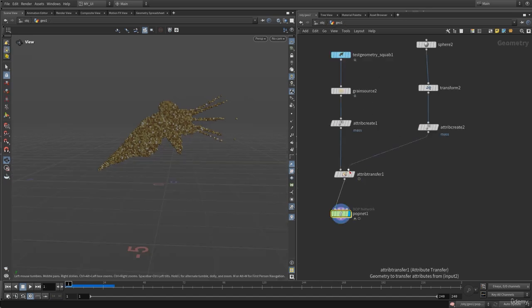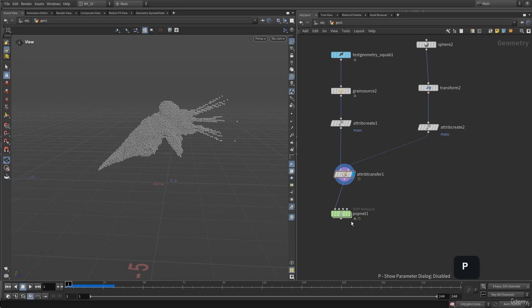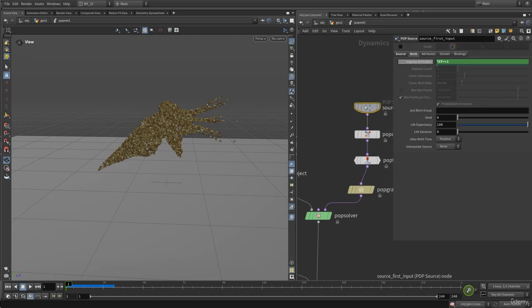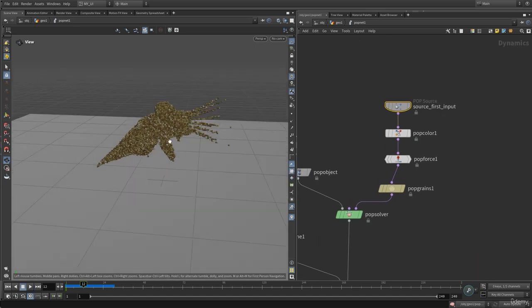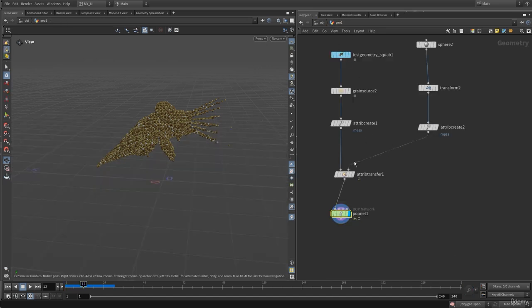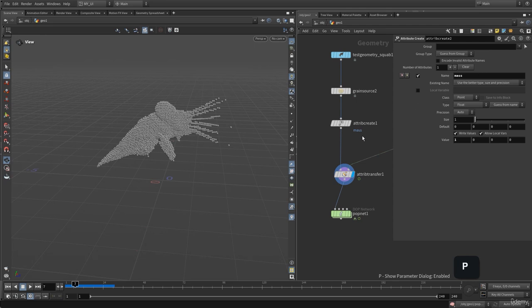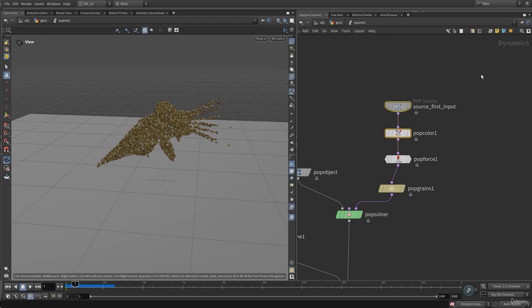And in here, this animated mass attribute that we just used the distance threshold to animate, this animated attribute is not going to be imported inside of our dynamics, because onto the pop source, as you know, we are only importing our source at the very first frame, and after that the simulation is just taking care of all of these particles and simulating them, which means that after the second frame, when we have the animation, we have the updated mass, all of these updates are not going to be imported inside of the DOP net.